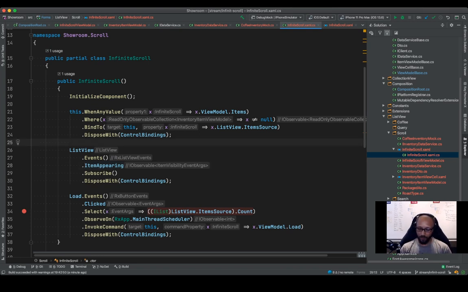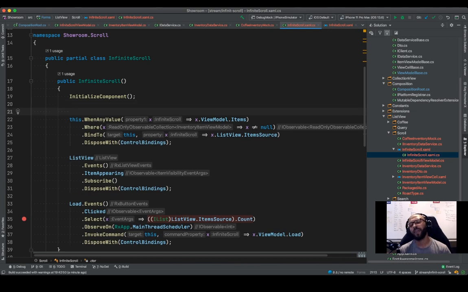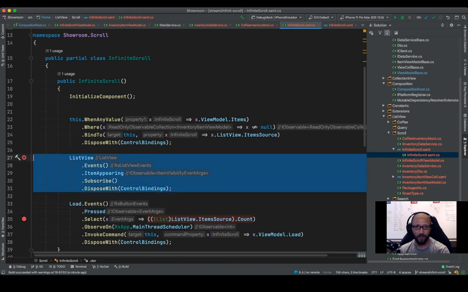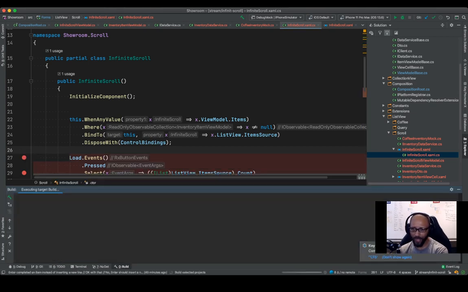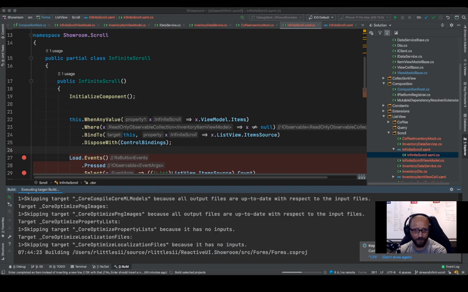So now Rodney's just going to go back and do it. But then we have to pass the command parameter, and I don't really want to do that. So let's figure out why this won't work. Pressed. Because the way that it wants me to do it, I don't want to do it. Item events, item appearing. Let me see if this, at least, yeah, because I actually want to do it this way because this makes it easier for me to pass in the command. I don't want to have a hard time passing that command in.